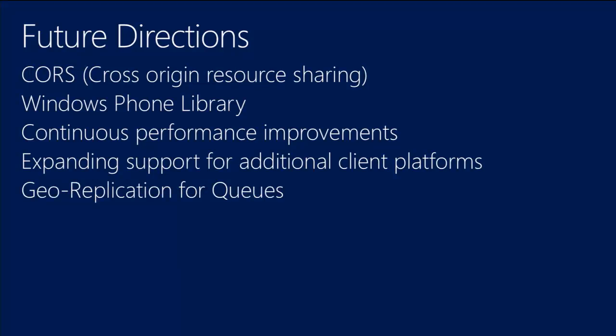Geo-replication for queues. And then also read from secondary. So we have geo-replication allowing more ability of clients to control when they access secondary storage. Can let them do certain types of load types against the secondary data center, which is going to have a different scalability target, essentially. So you have your 20,000 eddies per second on your primary, and then you can also access the secondary in some cases as well.